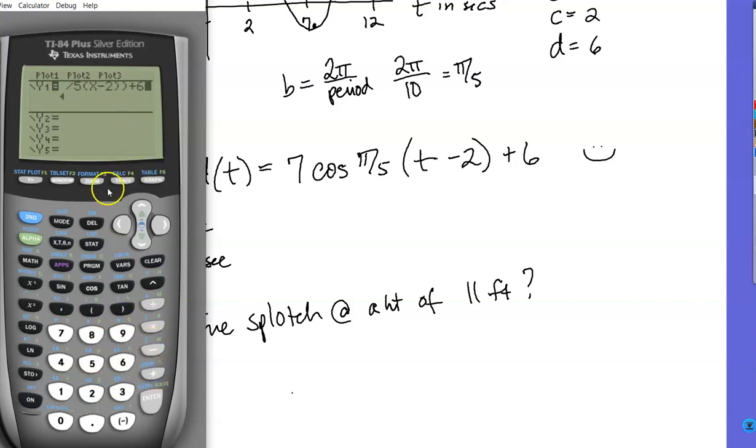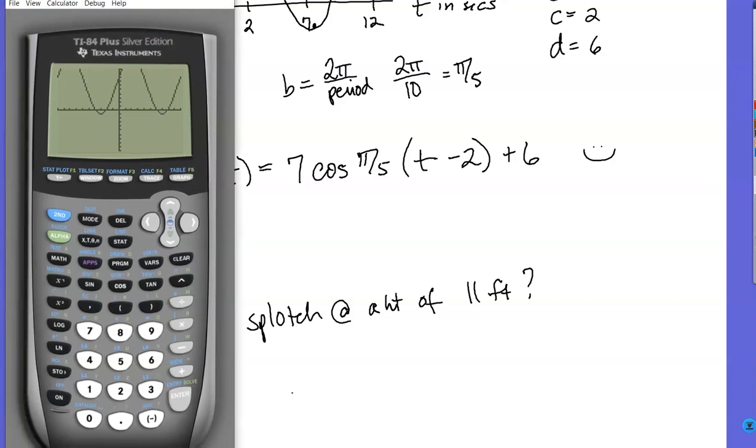Now, if I just graph this, this may or may not show up in my graph, right? If I just hit graph, I can kind of see it, but I can't see the top. So you're going to need to make good choices as far as what your window looks like. So everybody go to that window. You should be graphing this with me, so pause it and graph it if you haven't. So go to your window, and we're going to choose what to make our x and y axis.